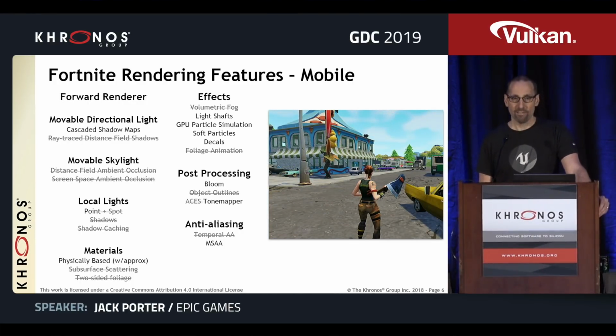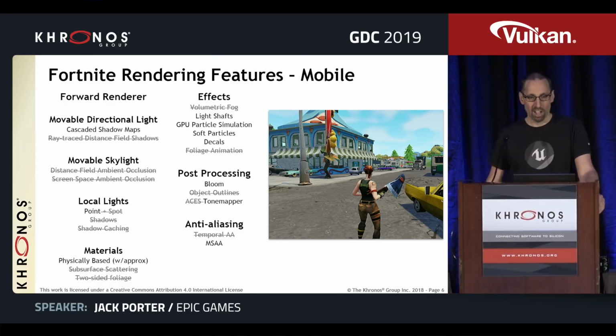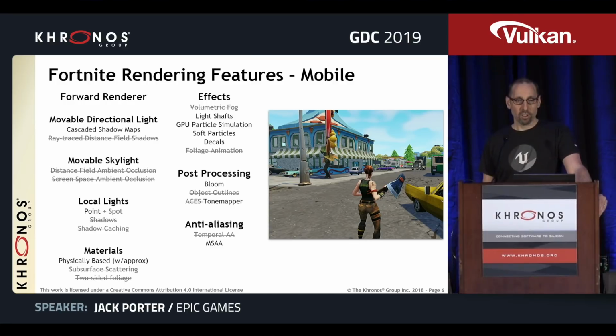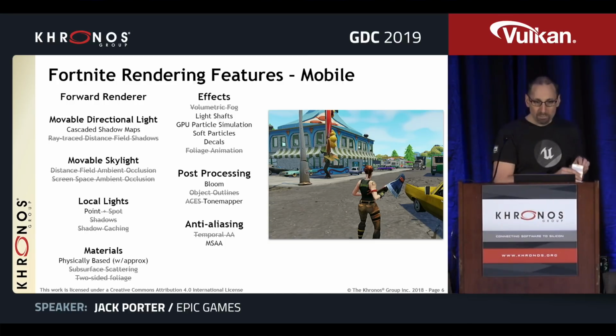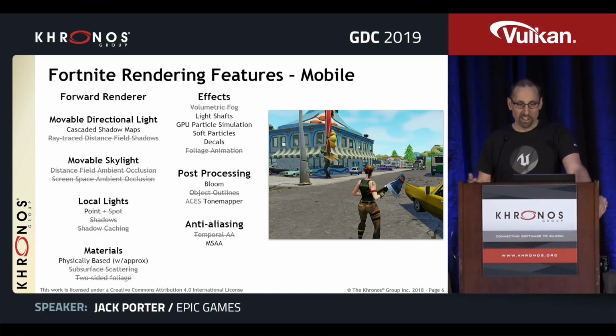But if we compare that to what we have available on mobile, the very first thing we've done is simplify the renderer to be a forward renderer. We don't think, with the kind of flexibility that Unreal Engine provides in the material system, that we have enough bandwidth available for any kind of decent deferred rendering with a wide enough G buffer. So with that forward renderer, we have a movable directional light, cascading shadow maps, and we've lost some of the effects for the skylight. We have a few dynamic local lights, but we've lost shadowing. The physically based material system uses the same artist-generated inputs, but we have an approximation for that. We have slightly simplified versions of our effects and post-processing. And we can use MSAA on mobile devices.